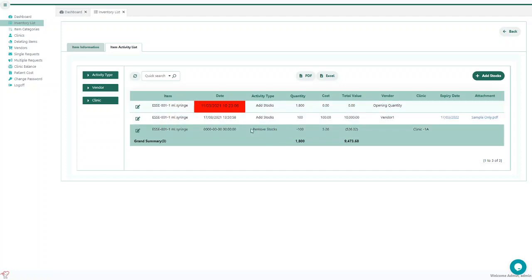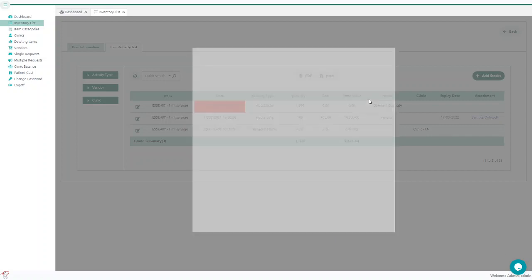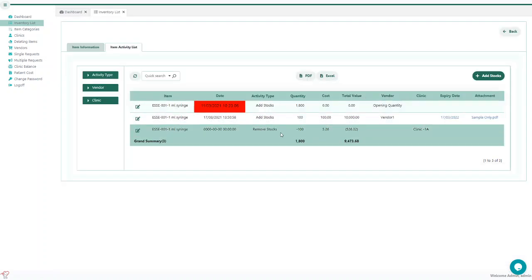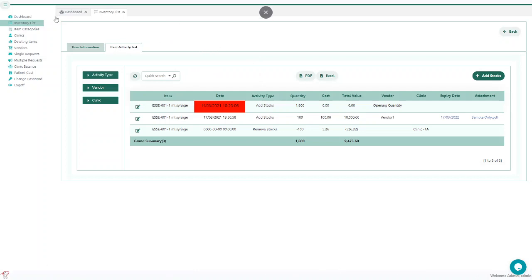So the next thing, how we do remove stocks. As we can see here, add stocks only, no remove stocks. So how can we do it? Okay, so the thing is, if the clinic, the other user, requests a stock from the stockkeeper or from the admin, it will be in the request.